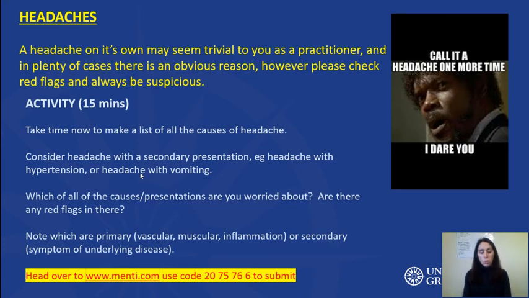And I want you to make a list of all of the causes of headache. Then, when you're doing that, think about how it will present. Is this a headache that presents as a headache, or is it a headache as a symptom of something else? So that's what I mean here by primary and secondary. So just looking down the bottom here, note out of these which is a primary headache and which is a secondary headache. Try and note differently on the side which ones you're most worried about.